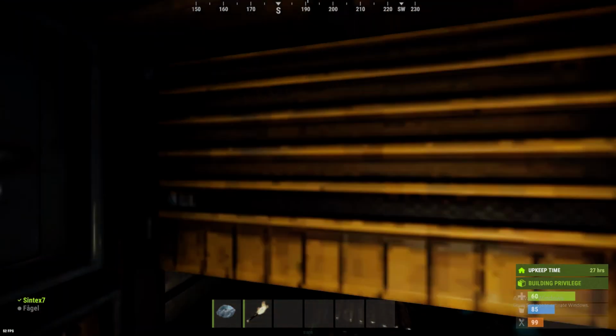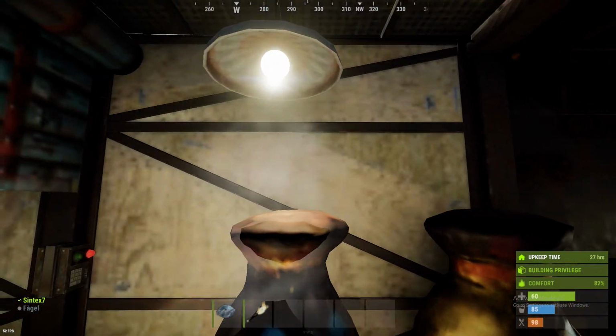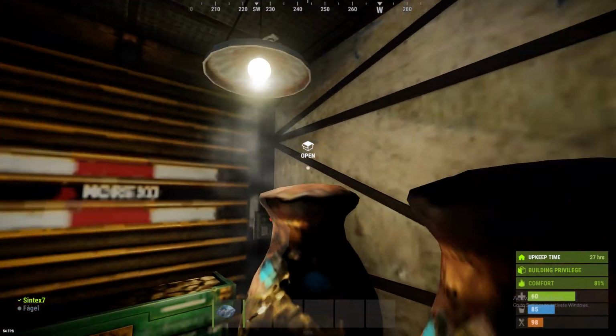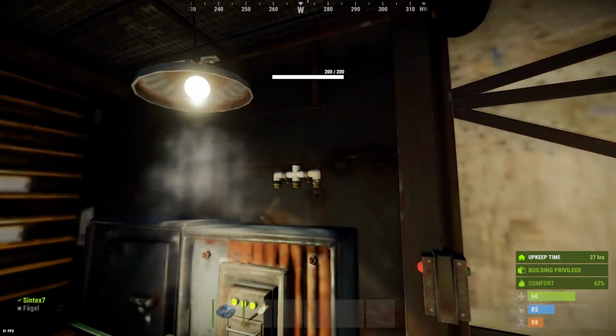Well, let me show the inside first before I go outside. So, metal in between, another metal. So I don't put the loot rooms next to each other. Then there's a loot room.